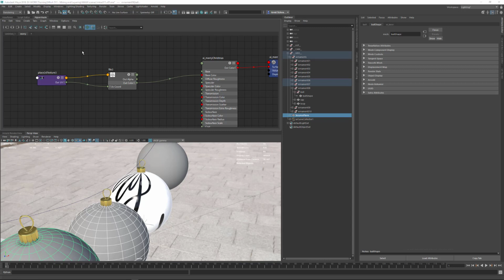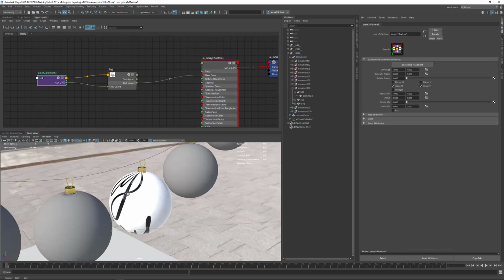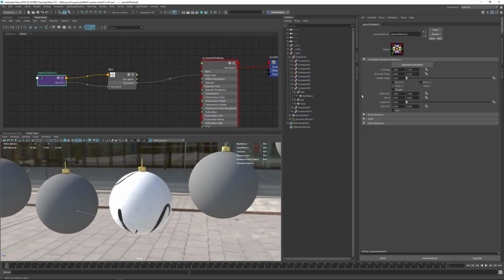So heading over to the place2d texture node, and let's see if we can actually position this better. So I think I need to scale it first. Repeat. Is that actually correct what I'm doing here? So if not, I need to change the texture a bit, but let's see if we can make this smaller. That's better. And now I don't want to actually repeat that.